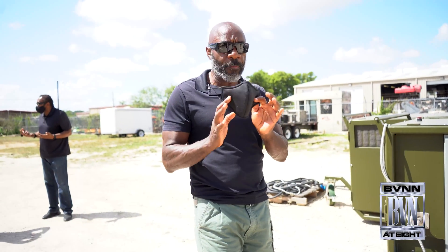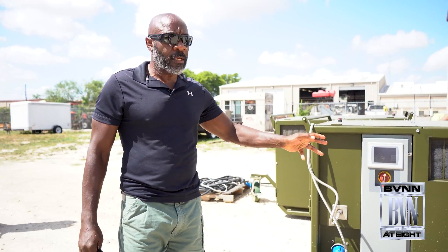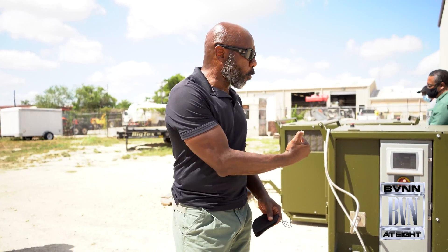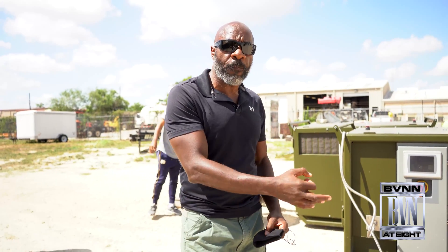All right, everybody. I'm here. I got my mask, so I'm doing the right thing I'm supposed to be doing. I'm here with a team from the Eastside Development Project, and we're looking at the units because they want to put in big systems on the Eastside of San Antonio, a disenfranchised neighborhood. In that neighborhood, we're going to put in the solar panels, we're going to put in the water generators, we're going to make net zero. They'll be able to bottle this water with this technology on zero energy from the grid — zero pull from the grid. Grow organic fruits and vegetables right there in the neighborhood. We're going to put in an economic zone: food and water, bottle it, send it out. And this is how it's done, engaging the people to do this.